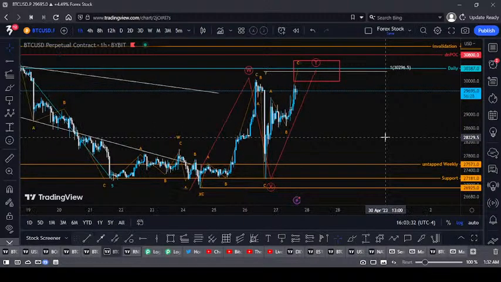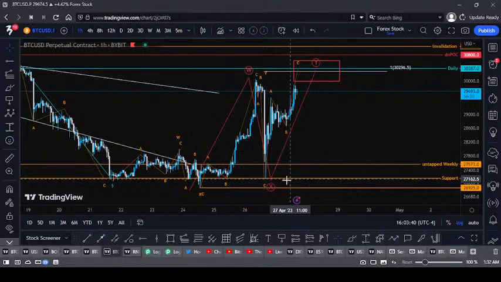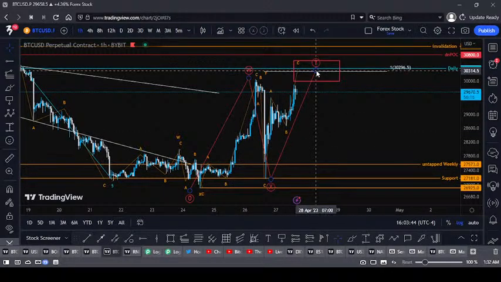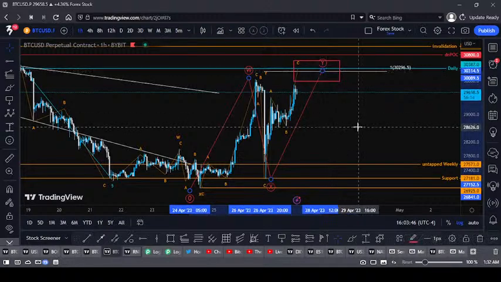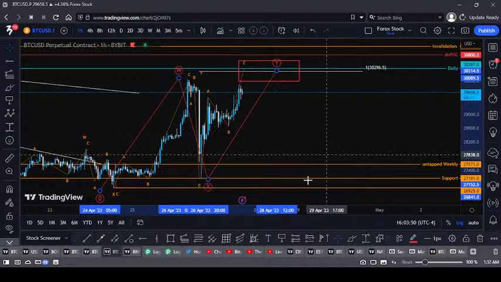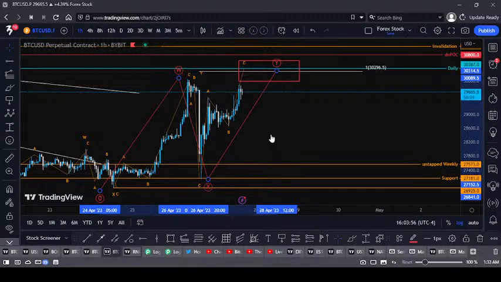It is more respected from the studies and from the Elliott wave study. It is more ethical to do it this way. So that would be kind of a running flat for me. You can see here, running flat to the upside like this.